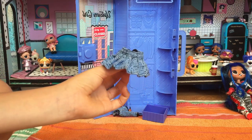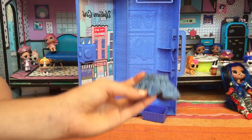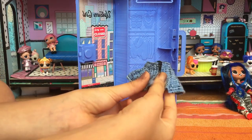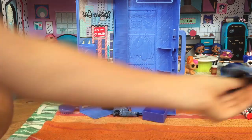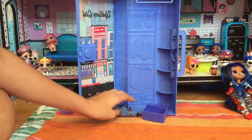So that's very cute. And it is blue. It's got these little kind of black things that peek through in the golden threads, and then it does velcro all the way through the back, and it's just a very nice skirt. I love the material as well. I just love the material OMG uses. Very cute. And I just love the little gold that you can see. So there you go. I'm going to hand that over to Phoebe, and let's take a look at her jacket as well.